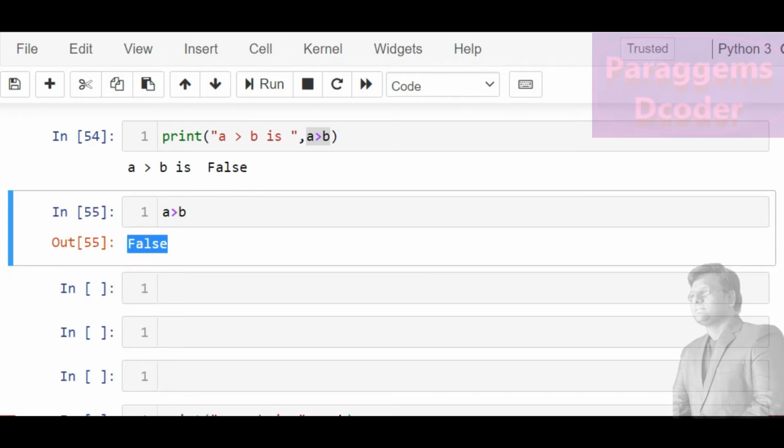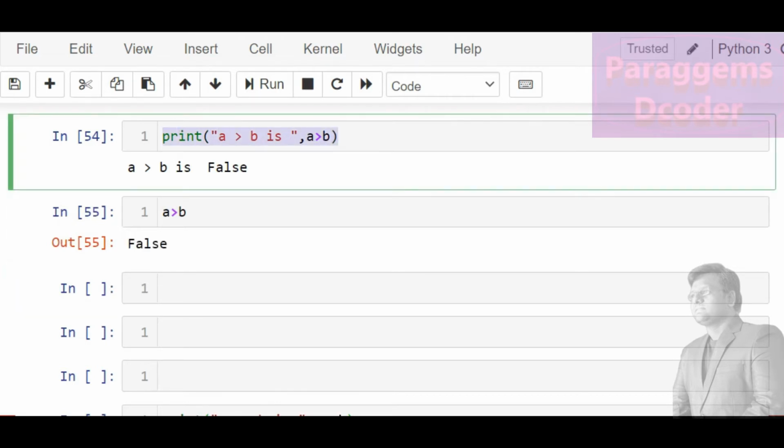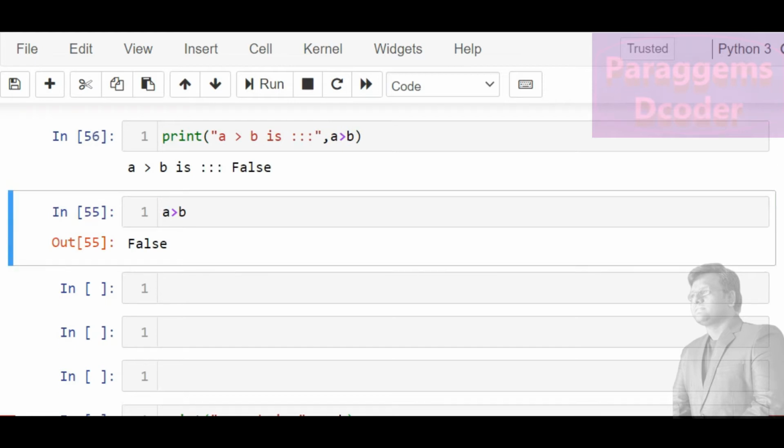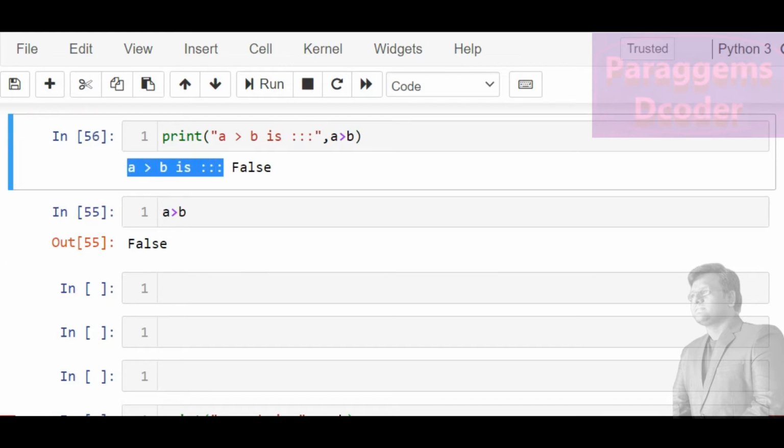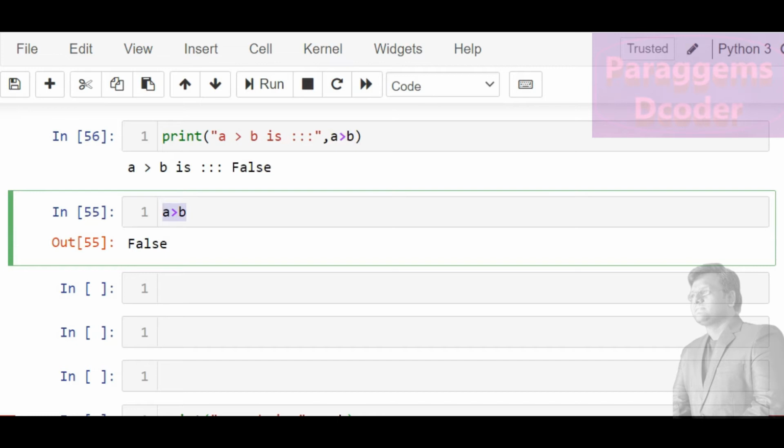See, false. So similarly here we are mentioning this inside the print statement. So in this print statement we have created a string. See this string, this is printed as it is, which is taken from here, and this A is greater than B is nothing but the result, which is false here. Similarly, see, A greater than B, result is false here.